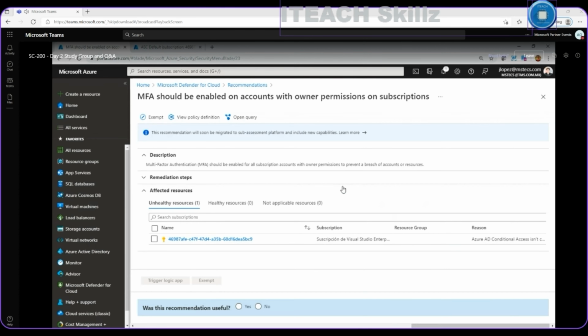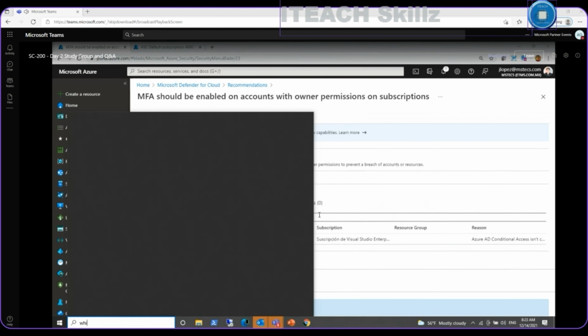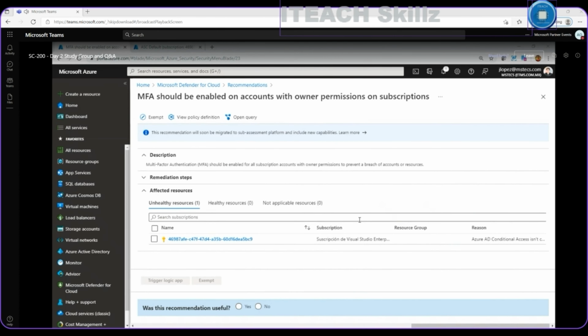Defender for Cloud is using multiple components. It is not just a standalone service; it is including all of the services to work as expected to generate that information. Basically, Defender for Cloud will require a Log Analytics workspace, which is a deep infrastructure monitoring solution, and it's an Azure resource.